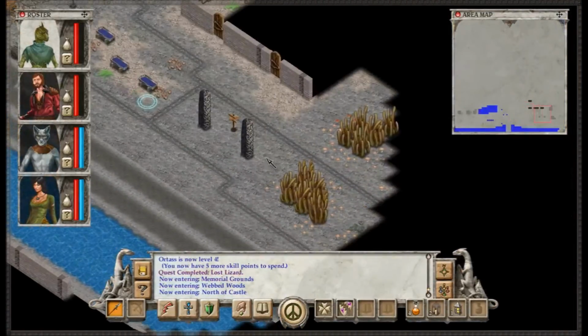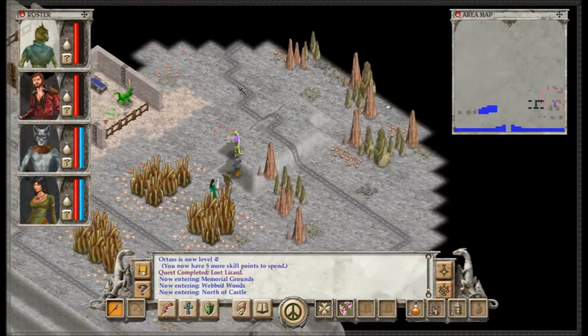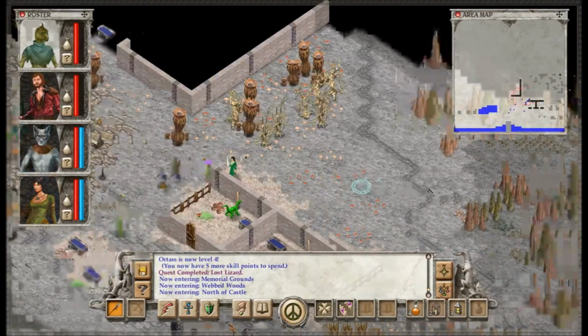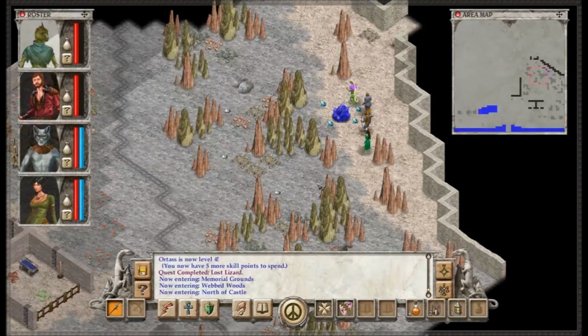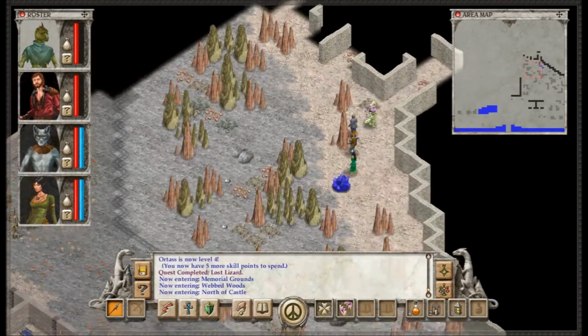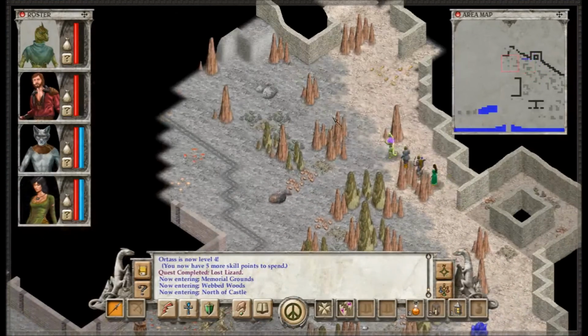See if there's anything of use out here. Alright. It doesn't look like there's anything there. Those are just pens. That's the north side of the cavern. Really? This close? Huh. Interesting.